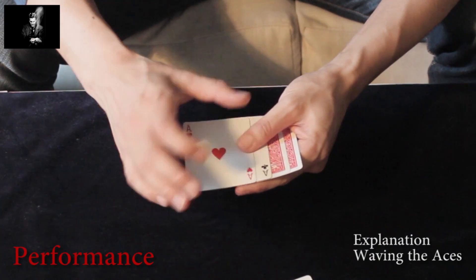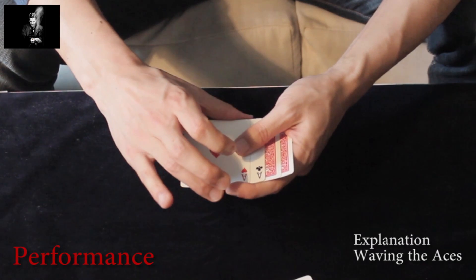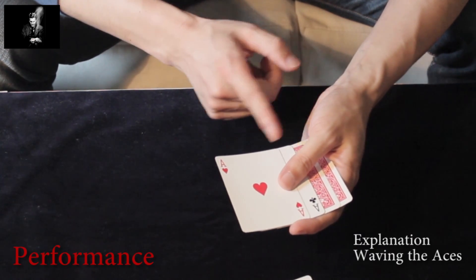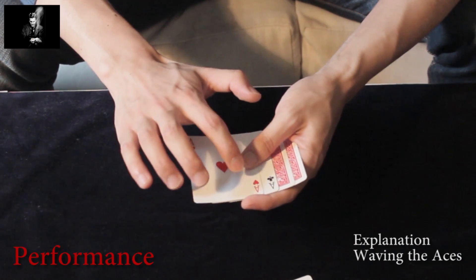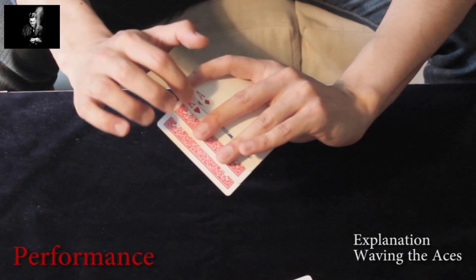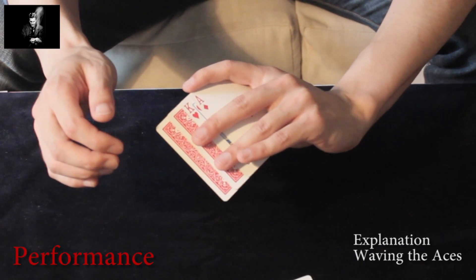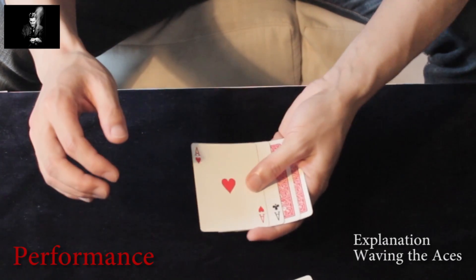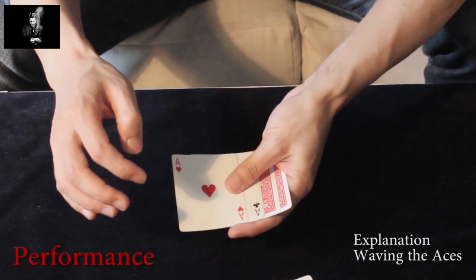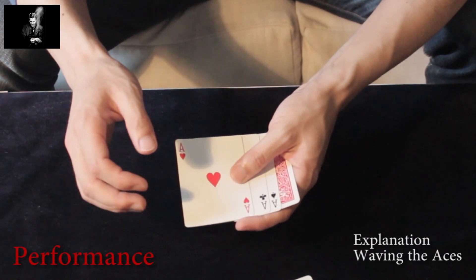Now you perform Hollingworth's optical aligning move. It's actually almost the same as the move before, but you slide two cards visually to the left. You have the left thumb touching the ace of hearts and the ace of clubs, and underneath you are sliding two cards to the left — the king of hearts and the card underneath the ace of clubs — so that it reveals another ace face-up: the ace of spades.